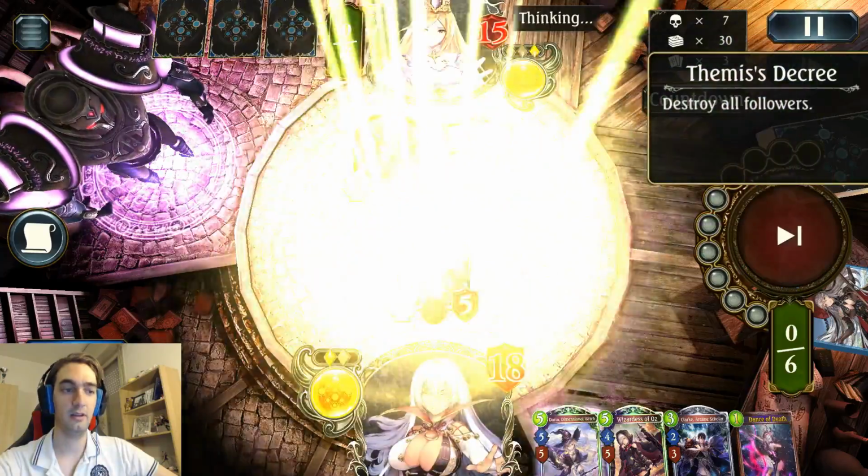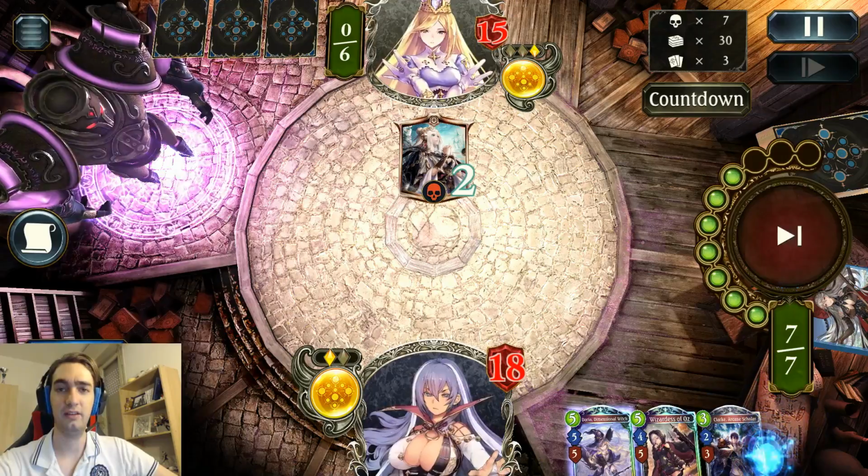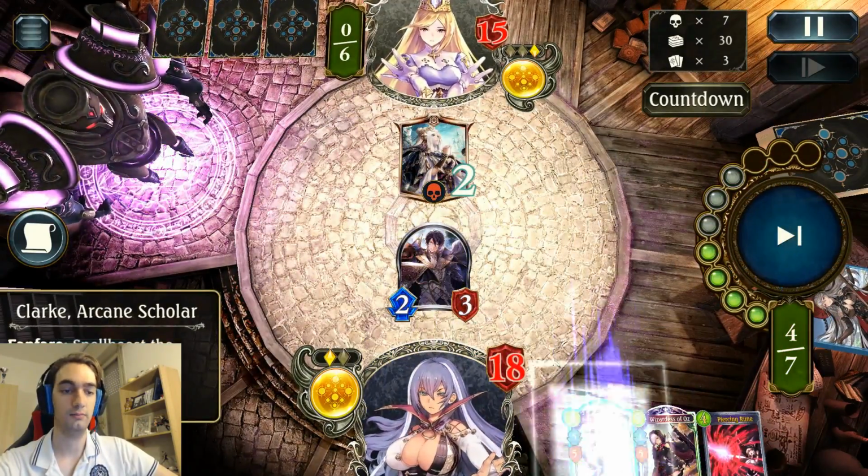He takes a Themis here, which is a bit of a waste, but I guess he didn't have a better turn. So of course I played Clark into Daria.